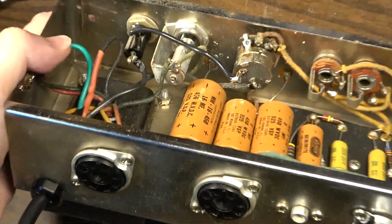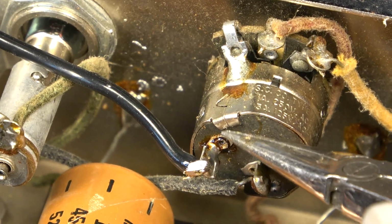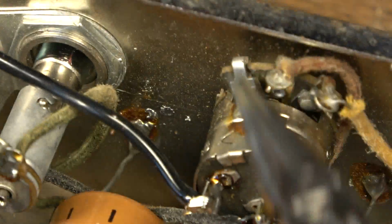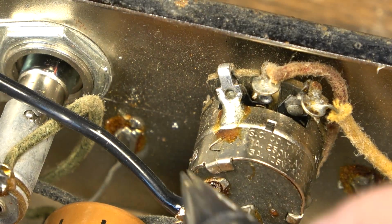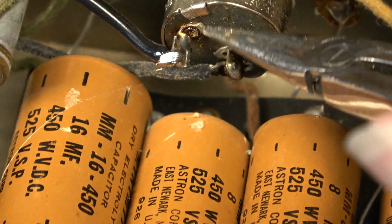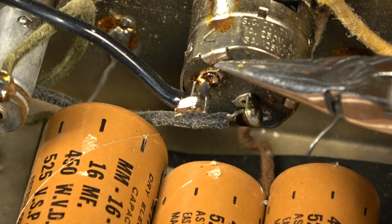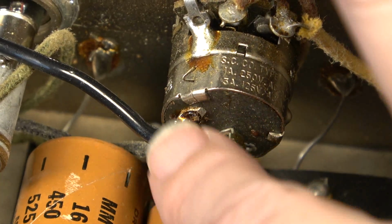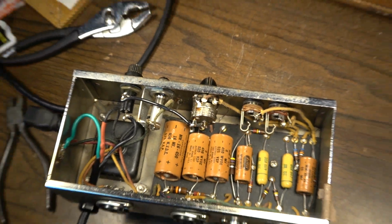Here, look how close that is. Right there. So I don't know, look at this. See this little stray bit of solder that was right there? You get a stray bit of solder. See these little stray bits right here from the manufacturing process? Or it might have been from a second ago whenever I desoldered this. But even a little stray bit like that gets lodged up in here after the amp's been transported, or who knows? I'm just speculating. Things can happen. This can short. It can short internally. I know it's not a usual failure point, and it's exceptionally rare, I'm sure.